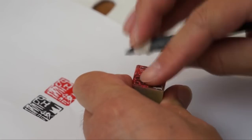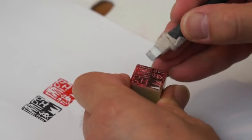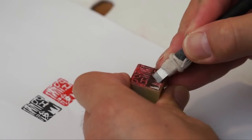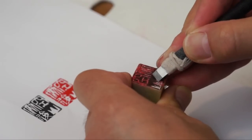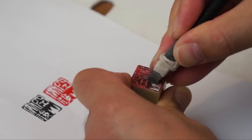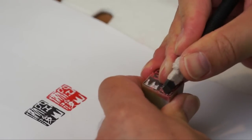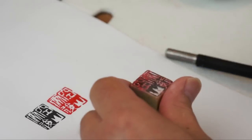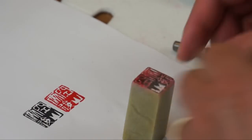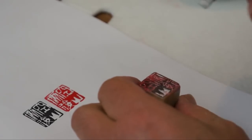Of course, this is not a painting, but it resembles the mountain. This is the peak. The peak has to be the host. Let's make that a little taller. This stroke has some sand in it, it's kind of hard to explain. Okay, I try not to touch too much to lose the kind of spontaneity. Spontaneity is very important in this kind of style.